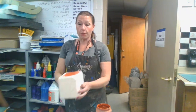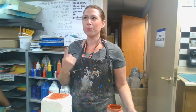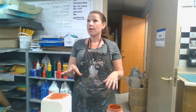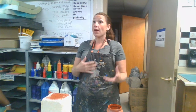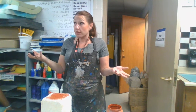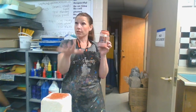So three coats. You might say to yourself, I'm going to use Gingerbread for coat one, white for coat two, and black for coat three — what will that make? I have no idea; this is chemistry. Write down what you use for all your coats, so that if something fabulous turns out and someone asks how you got that color, you can say 'I used white, black, and Gingerbread.' But if you don't write it down, we don't know. Also it might come out terrible, not what you wanted. If you just want it to look like the glaze on the bottle, then use the same glaze for layer one, two, and three.